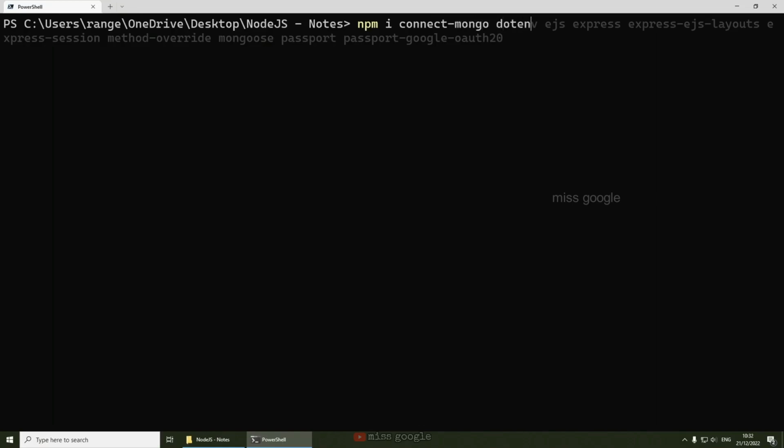We have dotenv, we have EJS, we have Express, we have express-ejs-layouts, we have express-session, and we have method-override, we have mongoose, we have passport-google-oauth20, and that's it.